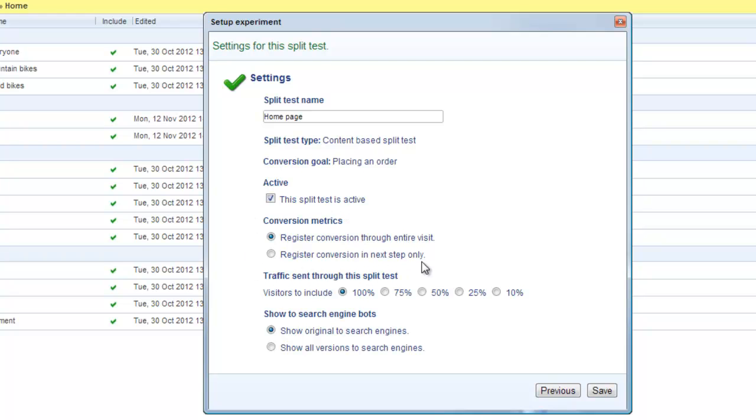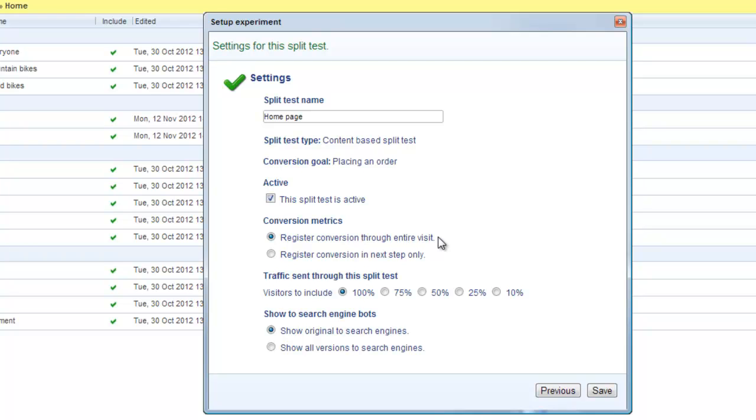Conversion metrics choose whether conversion should be registered throughout the entire time of a visit or only registered upon the next step. For instance, if you want a PDF file to be downloaded, does it matter to you that it's being downloaded at any place of the visit, or is it important for you that the next step is the download of the PDF? So that's what we mean by the conversion metrics.